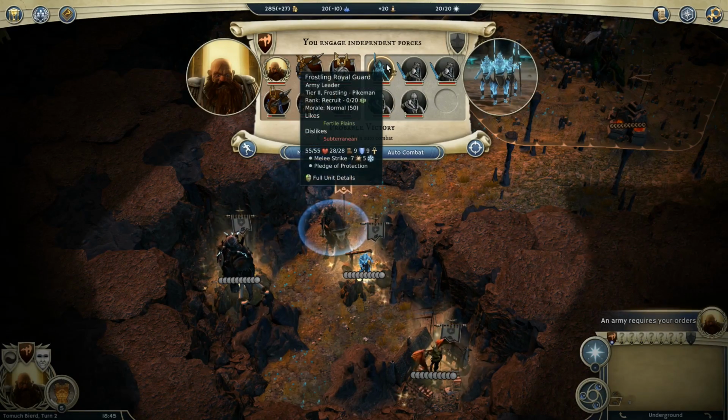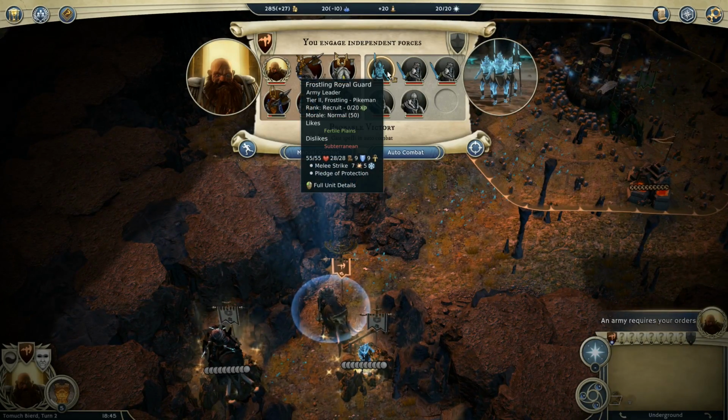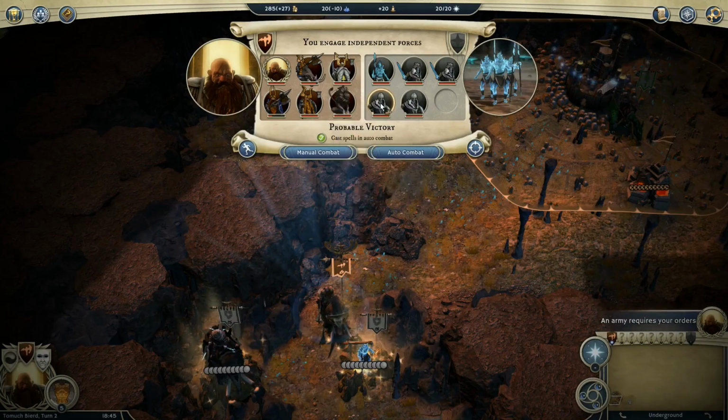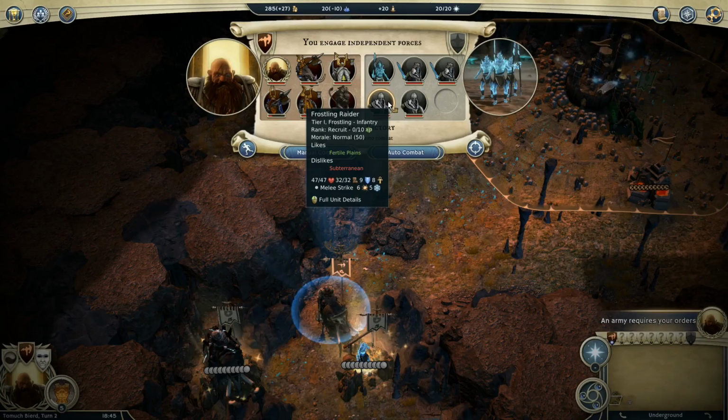I would like to know why, because I kind of think this battle is easier than the last one I fought. I guess the Royal Guard is always dangerous. The Harpoon Throwers, but nothing to freeze me. They don't have any Ice Scapers.